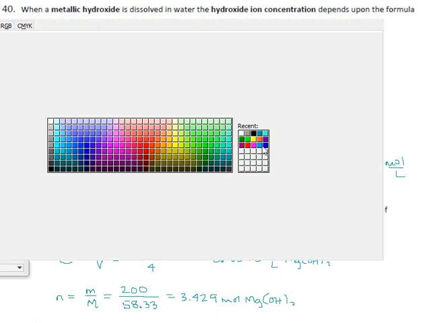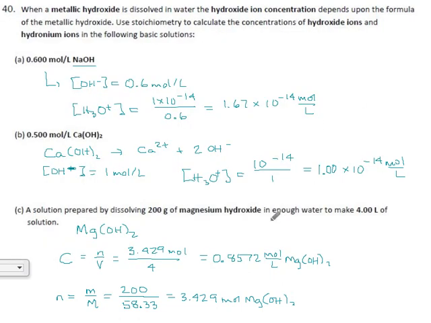Now, that is not the end. We need the concentration of hydroxide, and sorry for the crummy flow here. I thought I had a fair bit of space, and it's turning out I don't. The amount of hydroxide in this is going to be twice as great as the concentration of Mg(OH)2 because one of these units contains 2 hydroxides. So 0.8572 times 2 is 1.714. Well, this is a finished answer, so 1.71, I guess, moles per liter is the concentration of the hydroxide. And the other thing we need is H3O, which is 10 to the minus 14, the ion product for water, divided by 1.71.